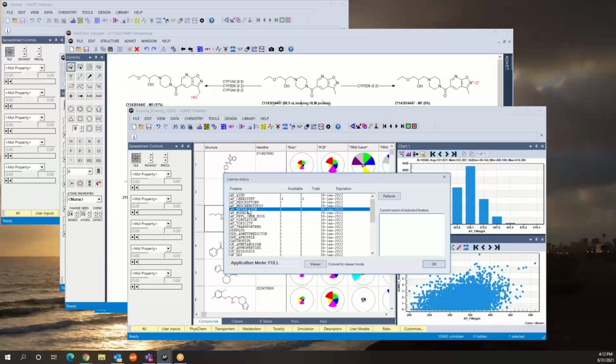From the MedChem Designer environment, it will not check out the feature, but it will still verify that you do license this feature as part of your license pool.